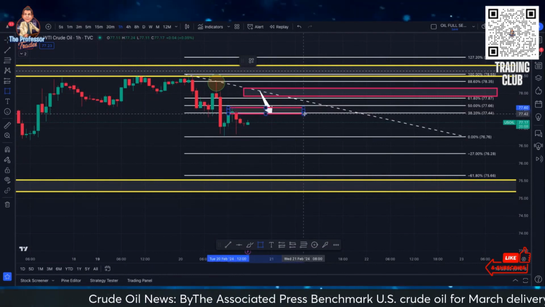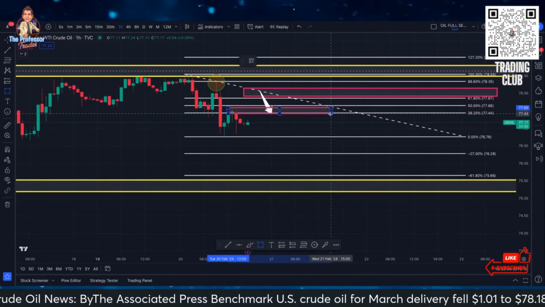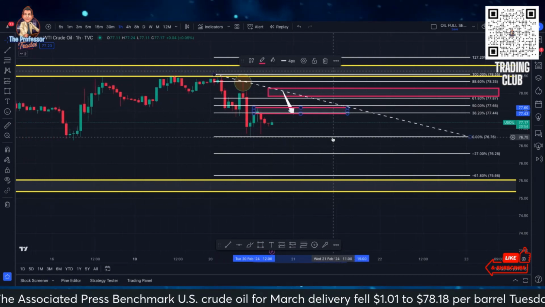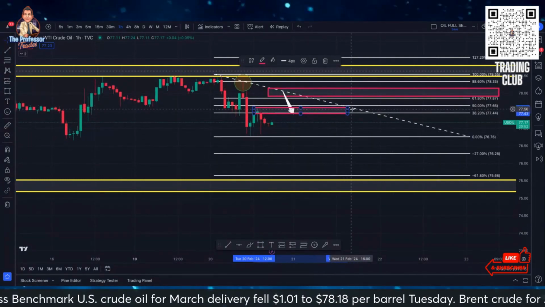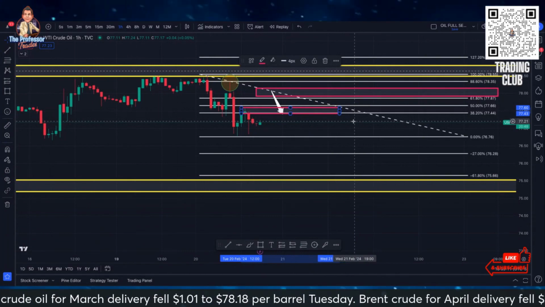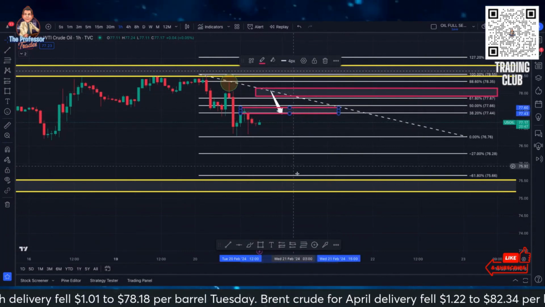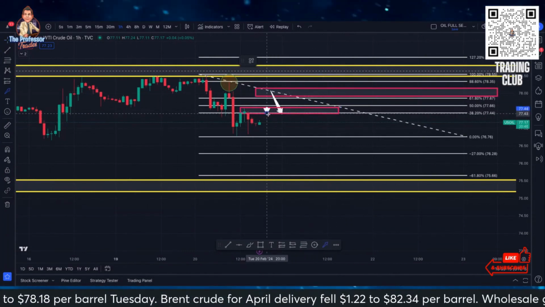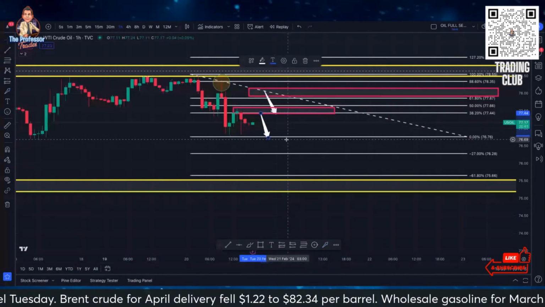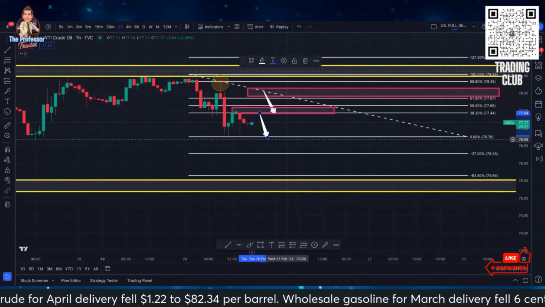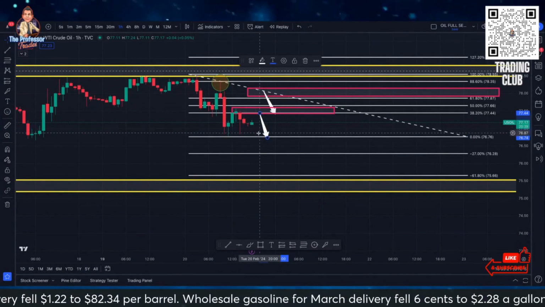Okay. In the meantime, if over the next few hours price cannot close above that area right there, which is about 77.50 to 77.60, right? You can take a very low risk opportunity to grab your 20 from there. Okay, because right now the price action is possibly indicating that we're going to go further down.